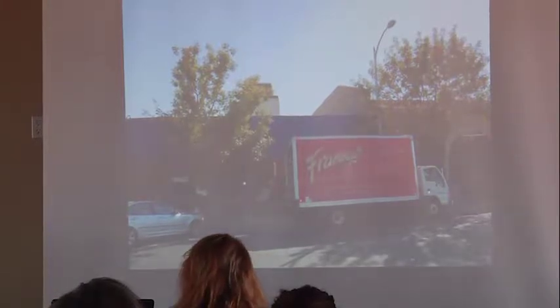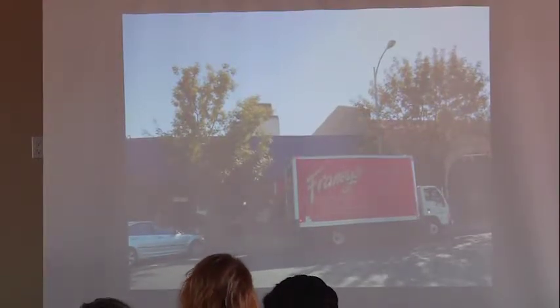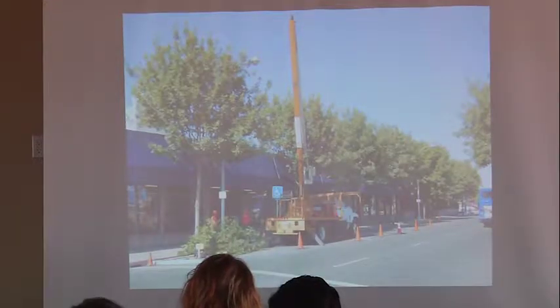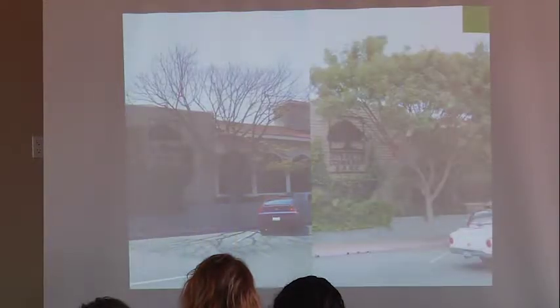We prune the trees once a year for the first 10 years, all of them, and we would go through to get the scaffolds above signage because clearance is an issue. Anybody been to downtown San Diego? See the jacarandas getting torn up by everything, the branches starting at this height? What happened on many of those trees is they were planted from the nursery where they were branched at 7 feet and nobody trained them. So it has to continue for 10 or 15 years until you get your clearance. You can see here's a reduction cut here, and we continue on and then pretty much let the tree go.